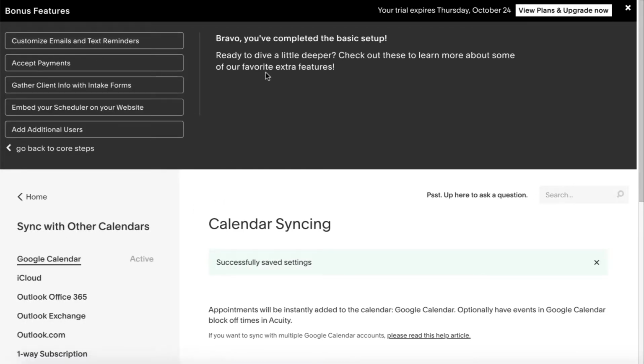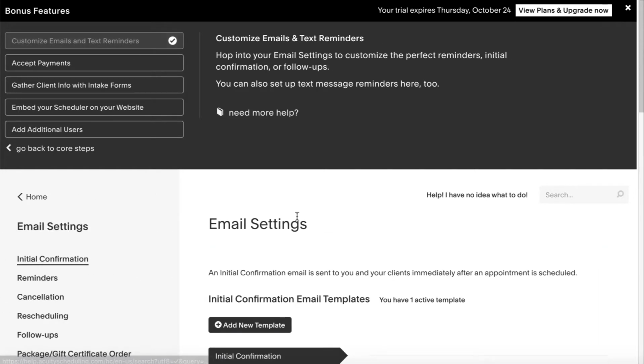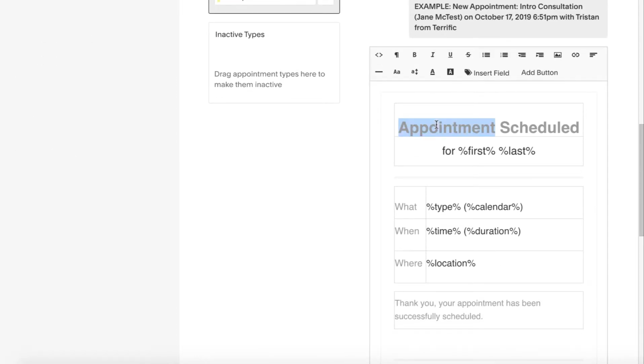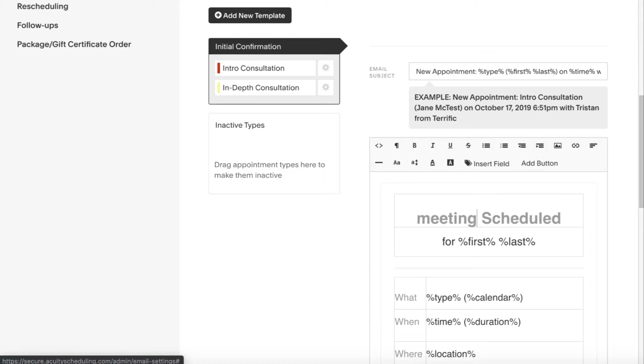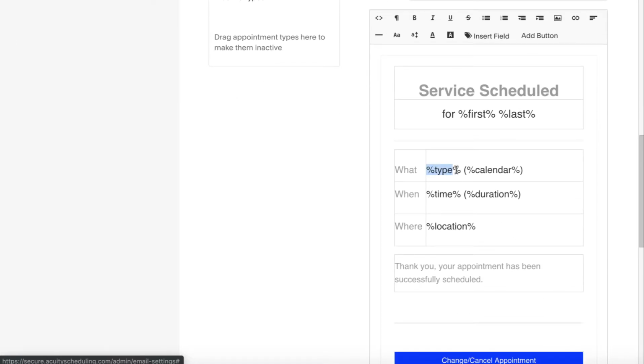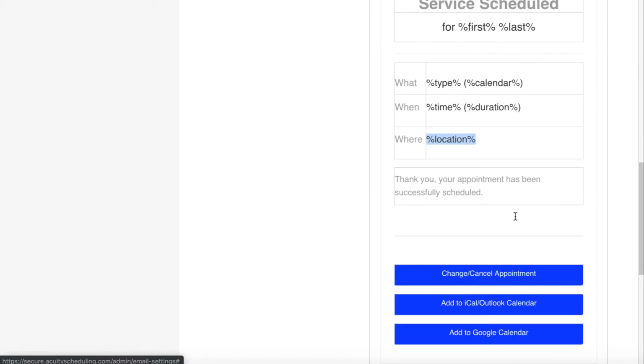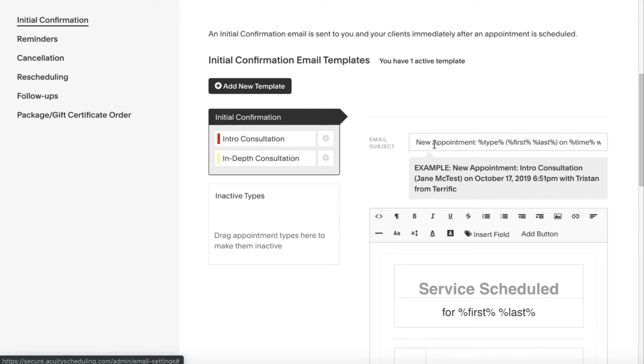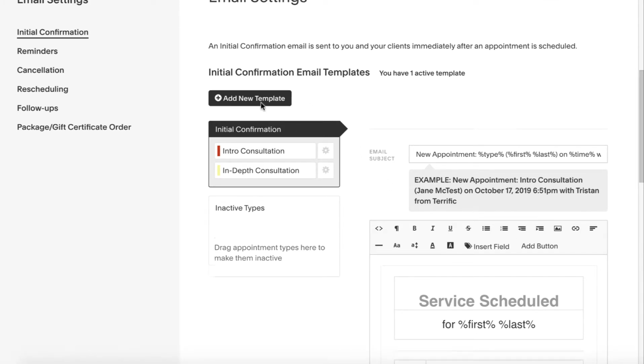And then now it gives you some bonus things to set up, which I strongly advise you to also set up or look at. So we'll quickly jump through them. So you've got customize emails. If you want to adjust these emails, let's say you want to add in your company name, or change it, if it says appointment, maybe it's something else, call scheduled, if that's what you're doing, or maybe you're having some meetings or some other service you're providing, you can edit that there. This is the code that's used to pull in the dynamic information for each of the appointments. And then here you can also edit basically anything in this template that you wish. This is the default, but then these are the two specific ones you can edit as well.